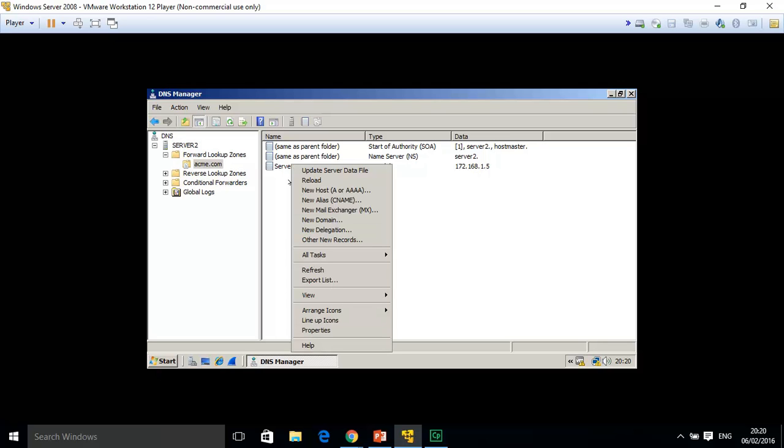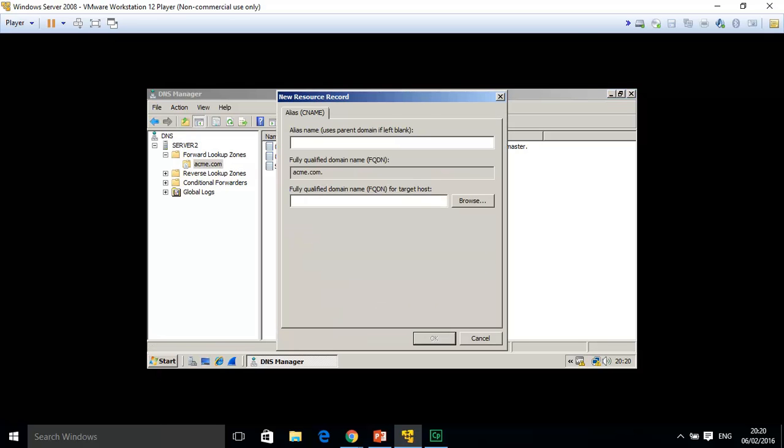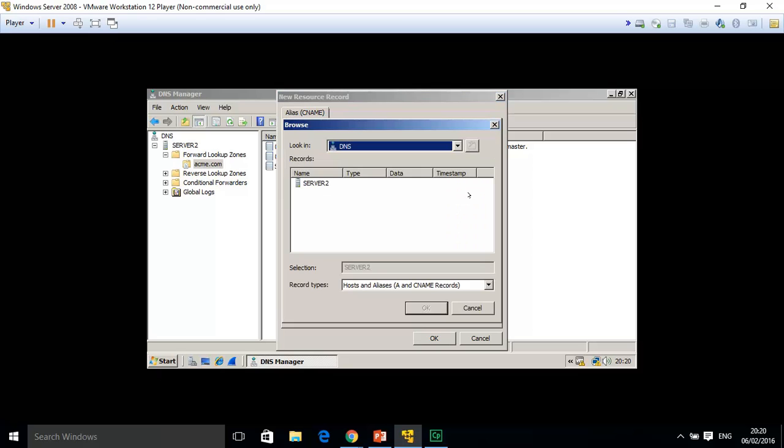Now we have to add a new alias. Go to New Alias, and in here is the domain. If I type www, the domain acme.com is going to be www.acme.com. Now please go to Browse, go to Server 2, press OK.